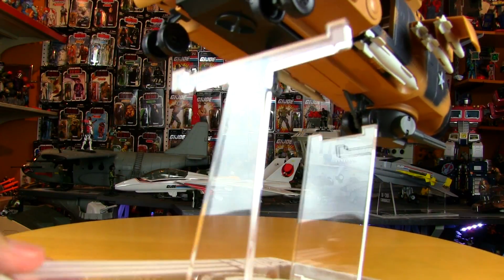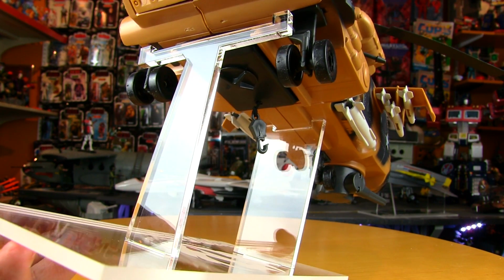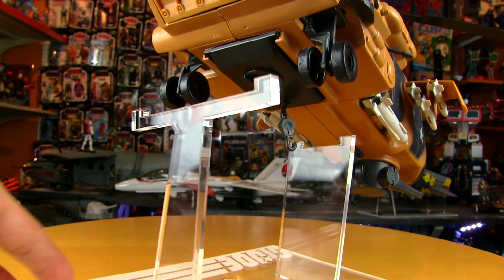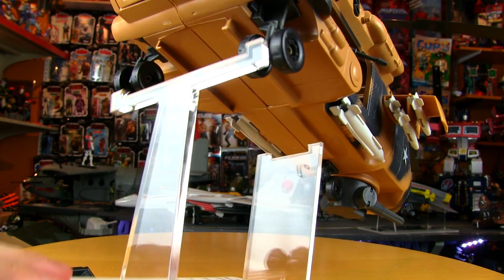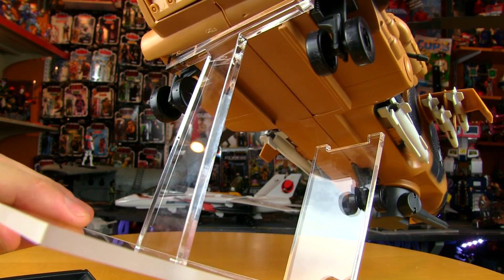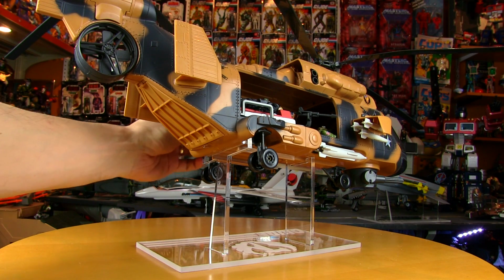This stand is designed for the Tomahawk remold Eagle Hawk, but it does work with original Tomahawks like this one as well, if you pull out the grappling hook. As long as it's in there, the back won't fit properly. But if you pull it out, the back stand part will fit in securely next to the rear wheels. Luckily, the Tomahawk has a lot of space inside, so you can just pop it inside the cargo hold.